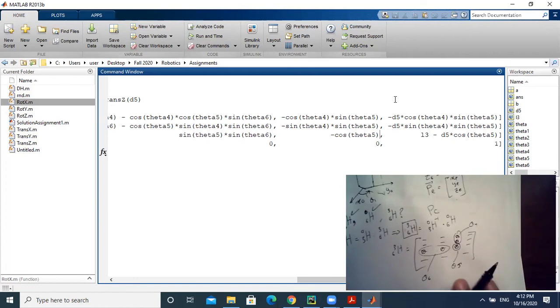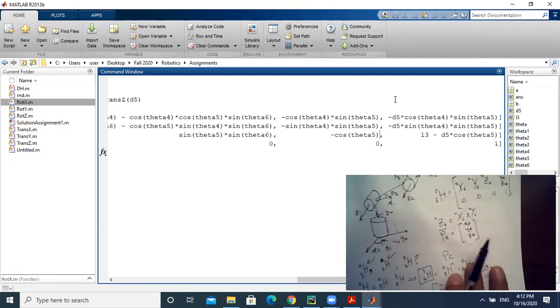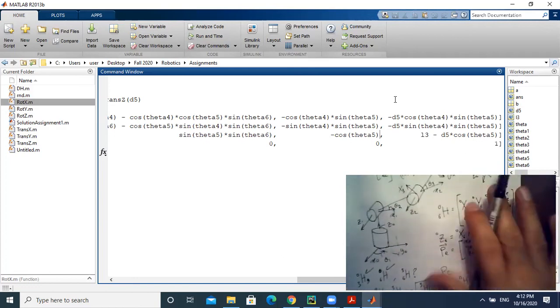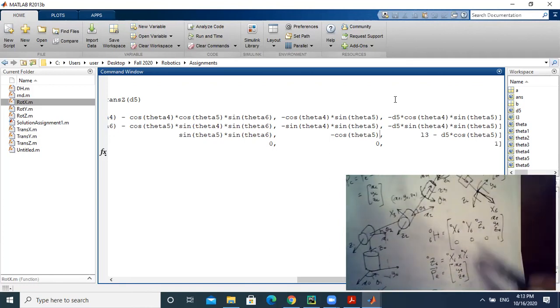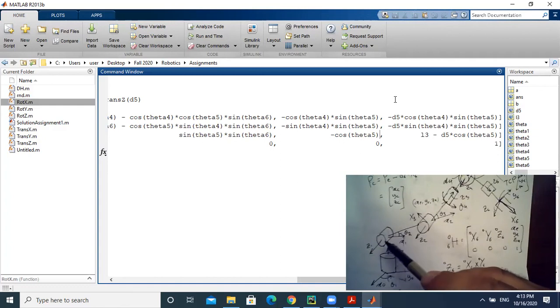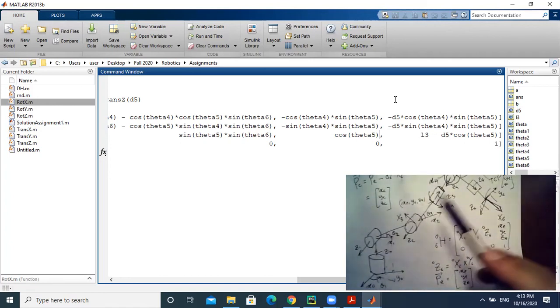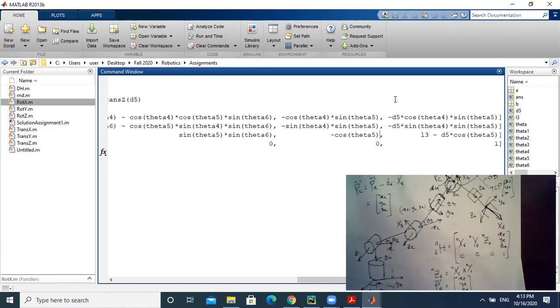All right, guys, so that is it regarding the kinematics of 6-axis robots. You're not really responsible for doing all this, but you are responsible for 2 degrees of freedom systems: understanding the 2 degrees of freedom system, and understanding how we do the homogeneous transformations and all that stuff.